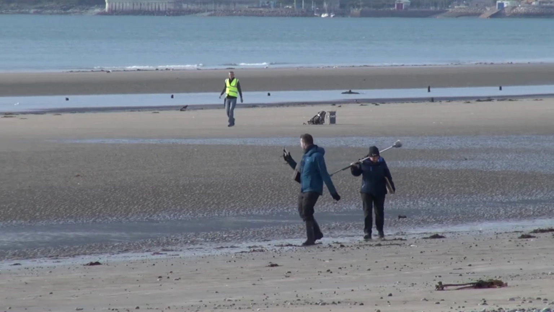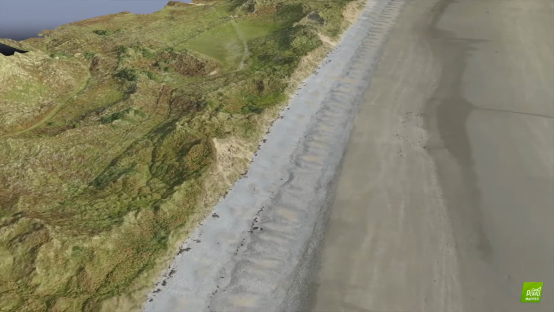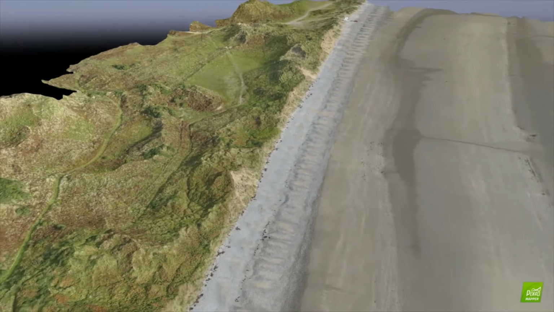We use the drone footage for two purposes. Firstly, for the photography: we stitch together multiple images to give us an orthomosaic of the whole study area. And secondly, where we get overlapping imagery, we're able to extract 3D points, and that allows us to build up a 3D model of the study area.